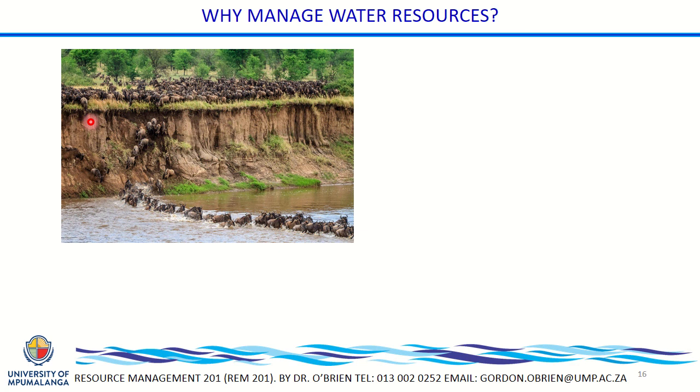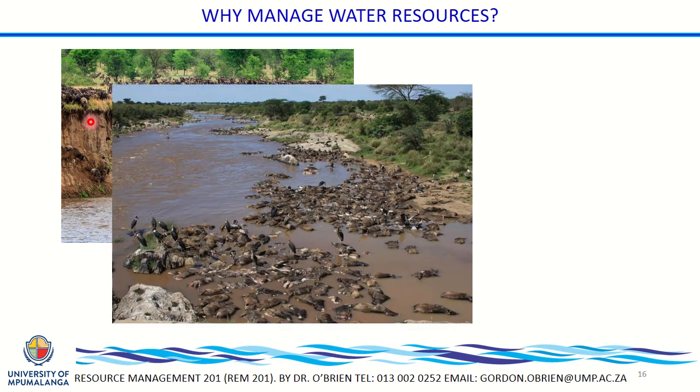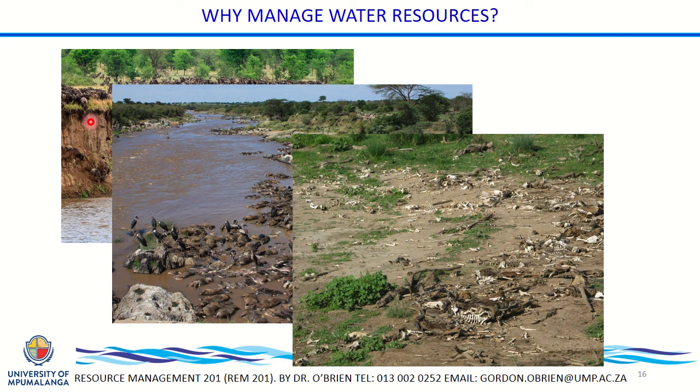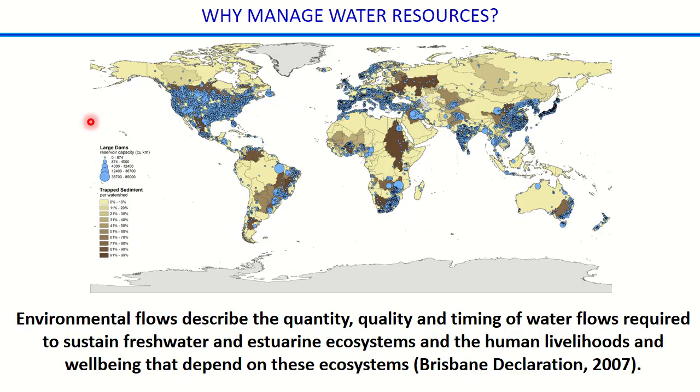And they don't understand. They're saying, but why? These wildebeest have been migrating all their lives. Why is there a problem now? What's changed? And they don't realize 300 kilometers upstream, the people are taking down all the forests for agriculture, for coffee, for tea, to plant crops. But they're not protecting the soils. They're not trying to retain the water. So it's causing these problems. And you guys are going to be the type of people who can help them understand these problems and avoid it. You with me? It's pretty cool, eh?